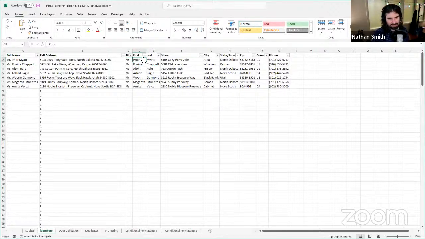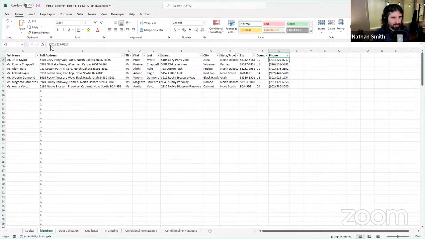Then in column D, we put their first name. In column E, their last name. In column F, their street address. Column G is the city, H is the state, I is the zip code, J is the country, and K is their phone number.